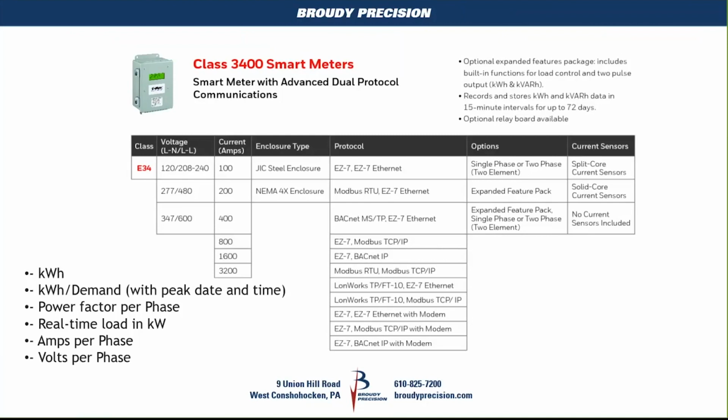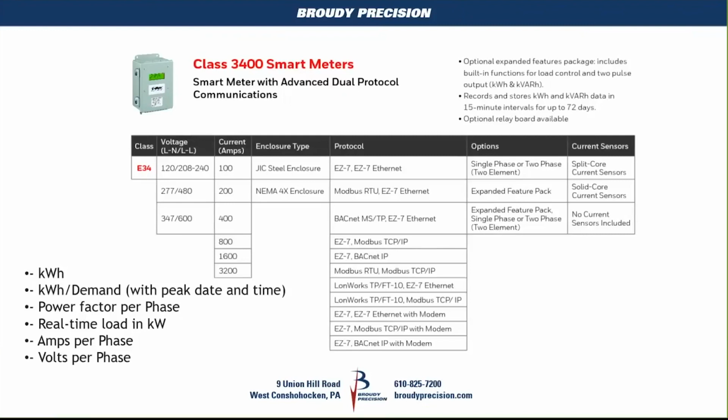Amps per phase, volts per phase. Again, real-time load in kilowatts, which is important to our discussion. There are things that can be done with this information as far as shutting down pieces of equipment. If your loads are out of balance for whatever reason, you lost a phase that came in from the utility, you can do emergency shutdowns on equipment and save your customer a ton of money on burnt up motors of some sort. So this information is all very, very good to use from a safety and a shutdown standpoint.